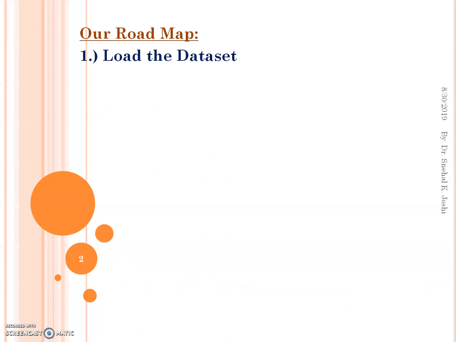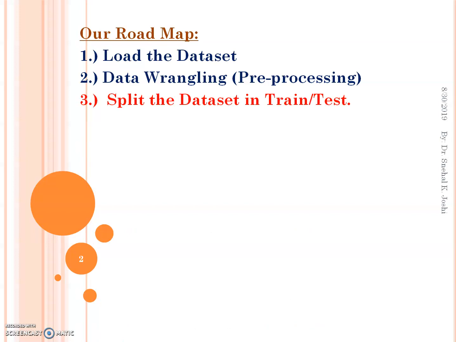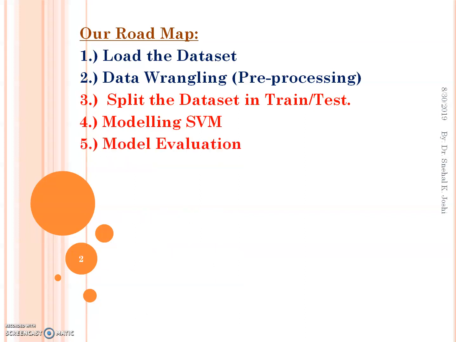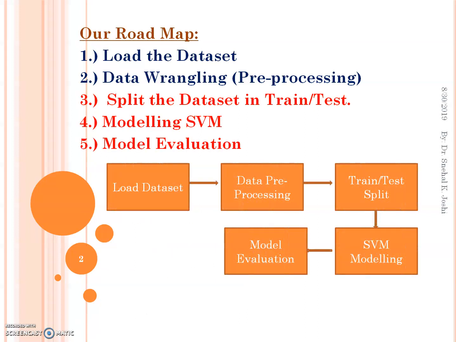Well, the remaining steps are splitting the dataset into train and test sets. For those who don't understand the purpose of training and testing datasets, it is necessary to understand this concept. When we develop our model, we perform three steps. First, select the appropriate model and train that model. Second, we test the model with our test data, and finally we check the accuracy.